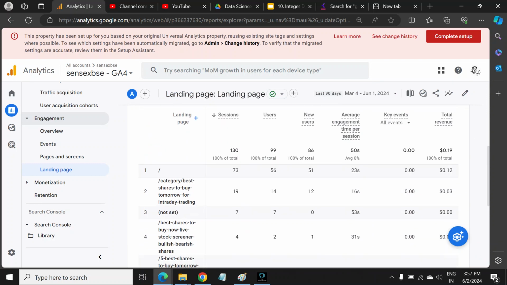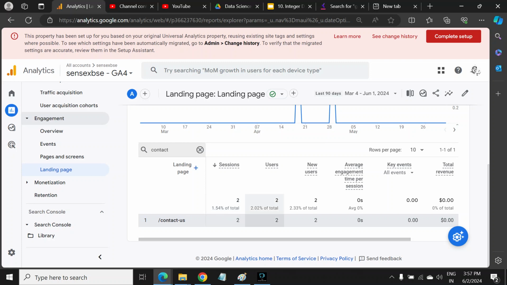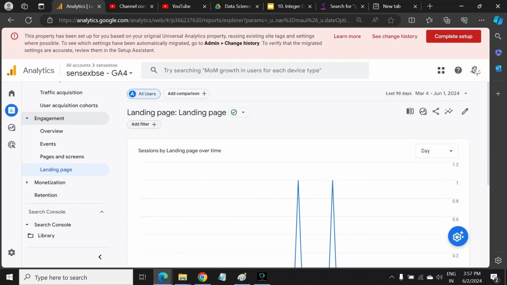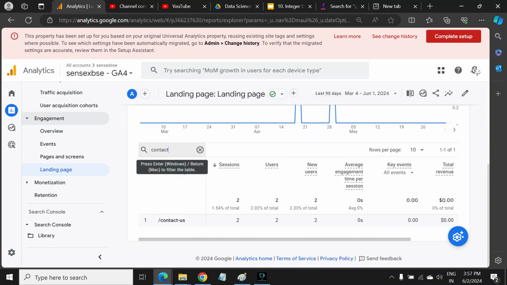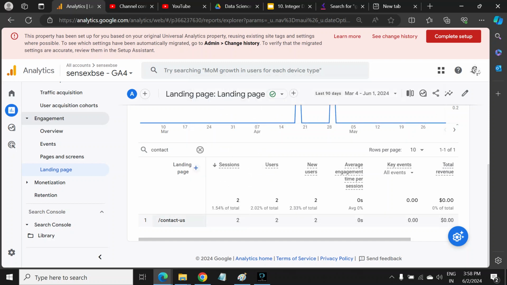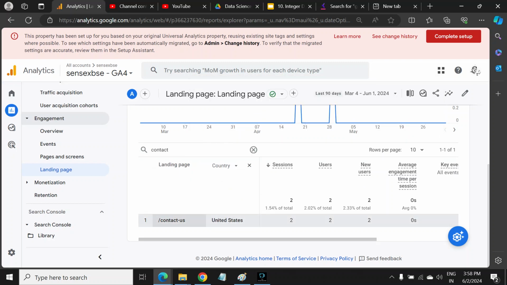One more filter you can use. So second is table filter. We call it table filter. So if I search here contact and I do enter, then you can see the same thing. So it's easier, but if you have a complex filter condition, then you can use the first one. If it is simple, then you can use this. You can further add one more dimension here. Suppose I want to use geo country, you can use country as well here.